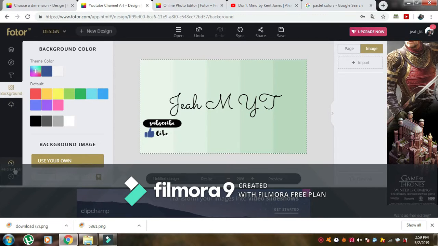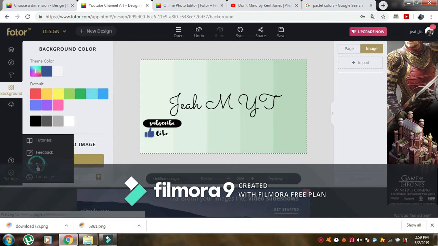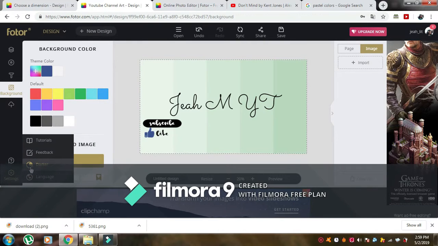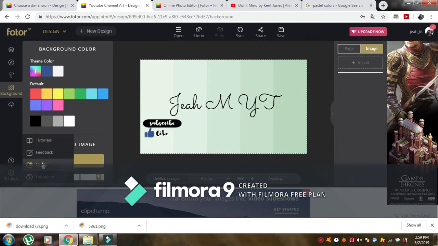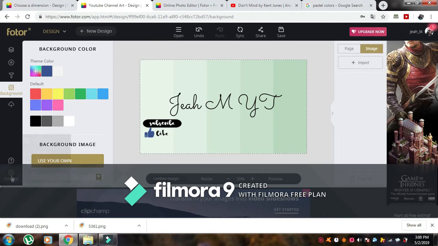You got some background there. And then this one, you can change the settings and make it darker. And it will look like this. But if you want to make it lighter, you can change it to lighter. And I just want to make it lighter, but sometimes I want to make it darker. But yeah, if you want to learn more, you can go to the settings again and go to the tutorials, and it will show you tutorials.